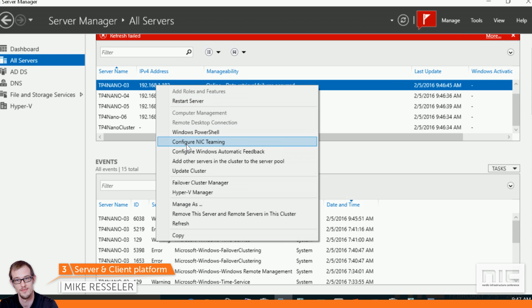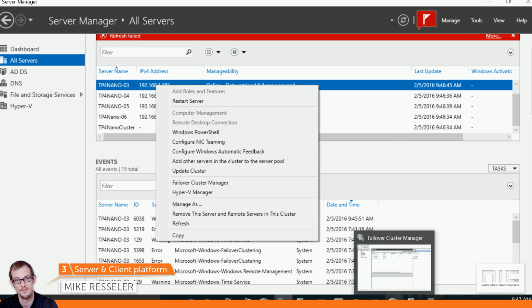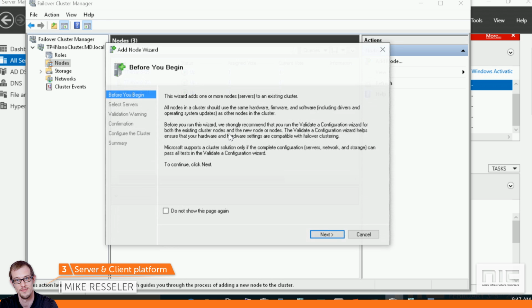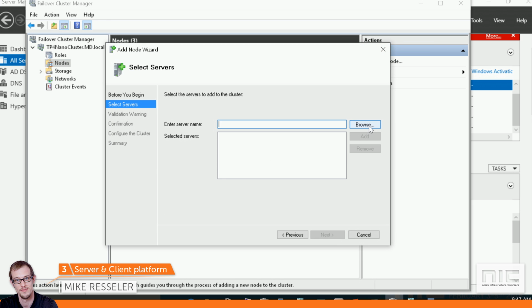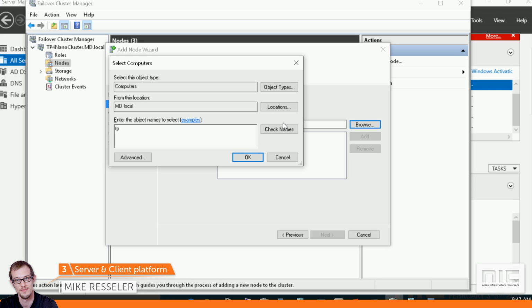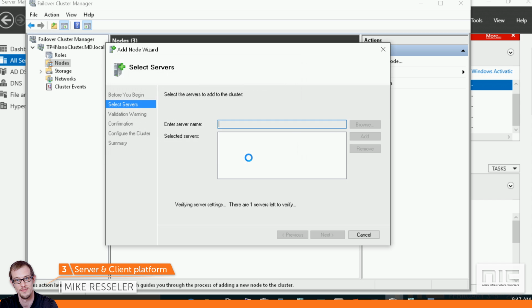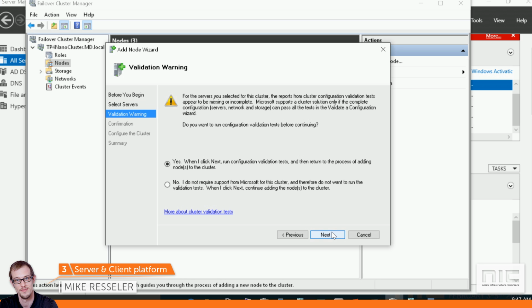You want to see the Failover Cluster Manager or Hyper-V Manager or something like that, and I already opened them in the interest of time. This is my Failover Cluster Manager. You see 3 nodes, but I can simply say, just the way I used to work with server, add a node, next. Let's be extremely lazy here and do it like this. Add my node 6. He's verifying. Really looking into issues here. It works. Gonna go next.